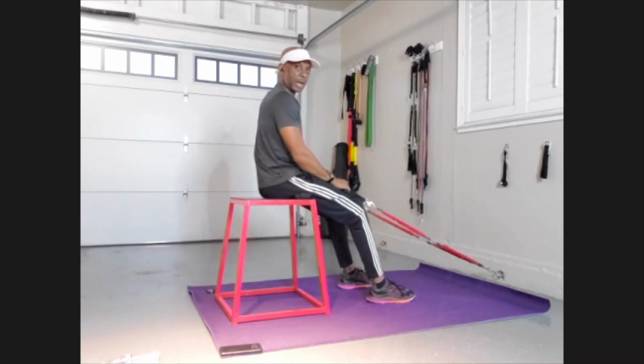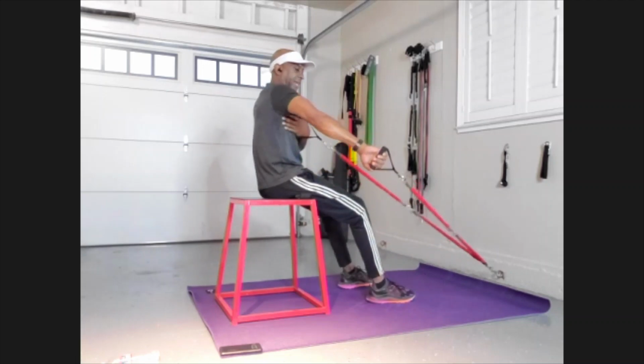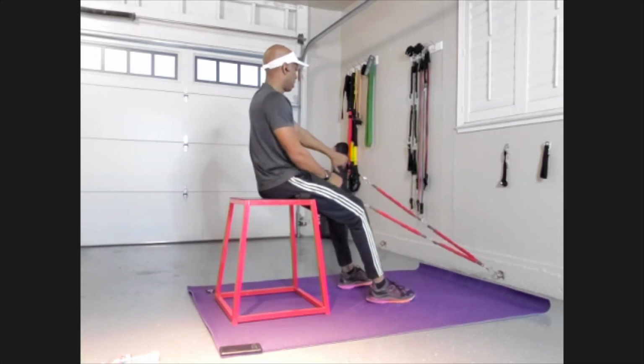And we will do some of that. We might even break it into 5 and 5, but I want that targeted first. So that's why the hand is out. That's more of the lat here. All right, so turn it out and let's go for 10.